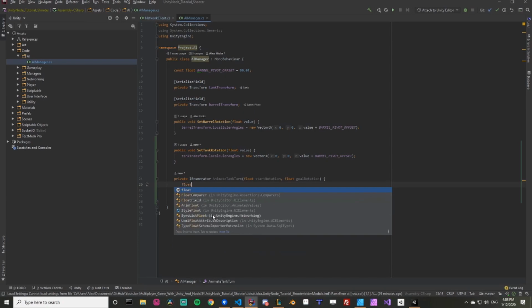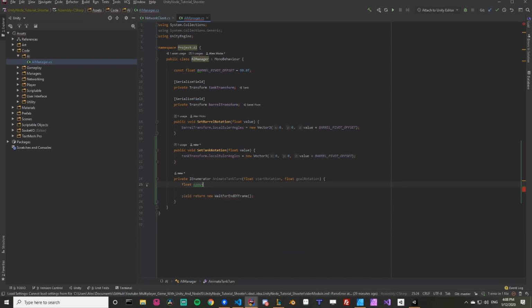Okay, so the first thing we're going to do is we're going to have count. And count is simply, like I was saying, the server's running at 100 milliseconds, which is 0.1. So we're going to try and sync it to our best. It's not going to be one-to-one with the server update, right? Because the server's going to update every 100, but then there's the packet delay from your ping, that sort of stuff.